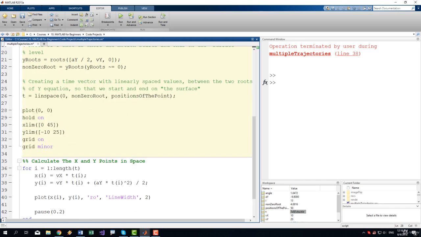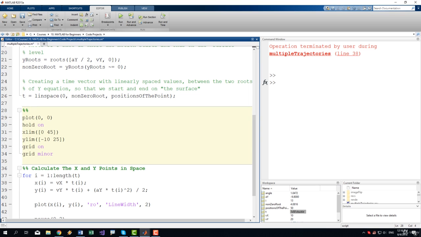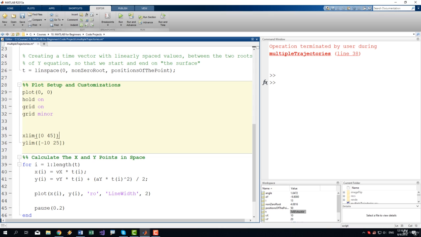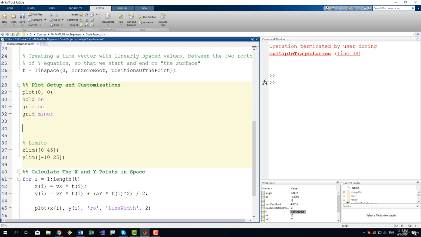Alright, down here we are setting up our plot. So we have plot setup and customizations. So let's move the limits down here. Here we have limits. We can also add labels and titles. So labels and titles.